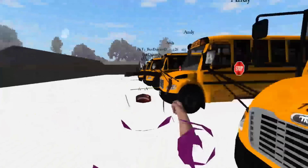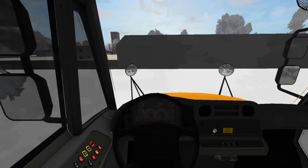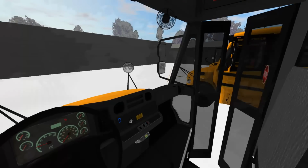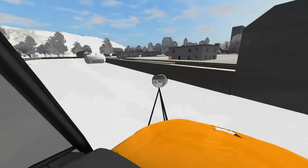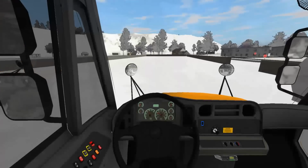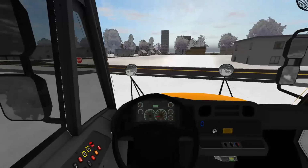So we have a lot of different options or specs, but some of them have yellow window borders, some have black, some have hydro, some have air, some have incandescent, some have LEDs, some have crossing arms, some don't. So this is a quick tour of some of ours. We're going to go on a mini field trip around the map. So let's go to the high school, and I guess we can just do a little shuttle or something.